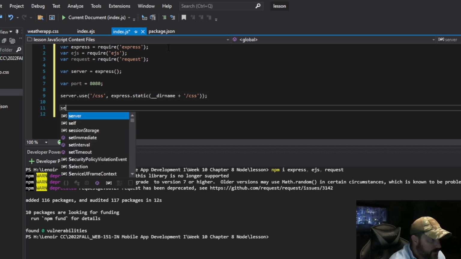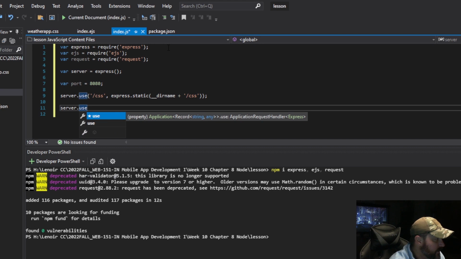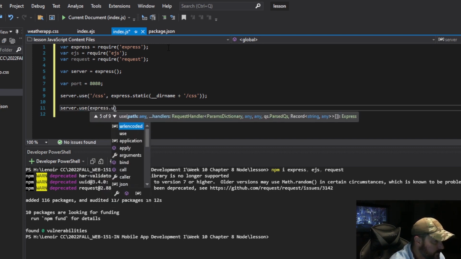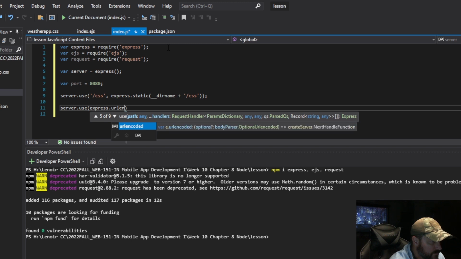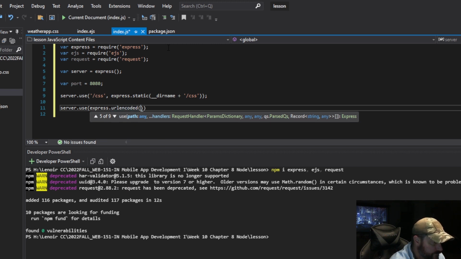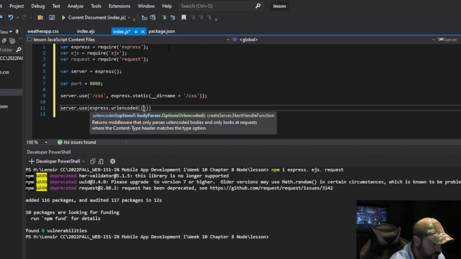The encoding, instead of using the body parser, we're just going to use Express URL encoded. And it's extended, it's going to be false.